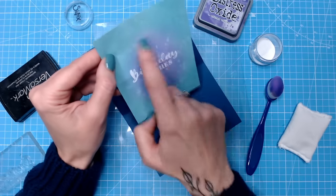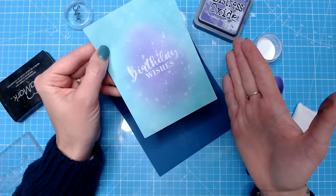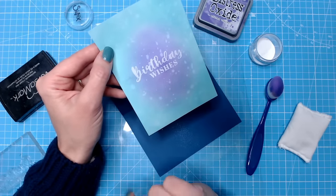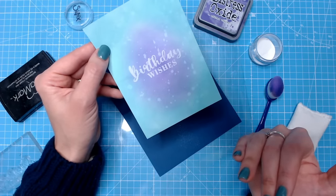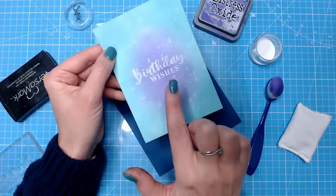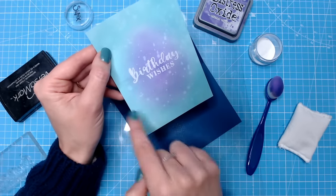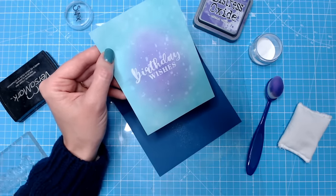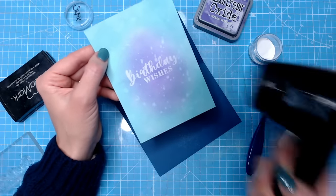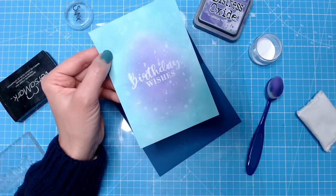What's happened is I have got sprinklings of powder all the way around — if I heat set this now it would look a complete mess, because I ink blended my background but didn't let it dry thoroughly. What you can do is leave it for a little while, keep tapping off the excess as the ink dries. The blended ink — whether distress oxide or distress ink — should dry before your embossing ink dries, so you can remove the stray powder. If the embossing ink is also drying and your sentiment powder is coming off too, allow everything to dry, then use your anti-static bag over the top and start the stamping and embossing process again.